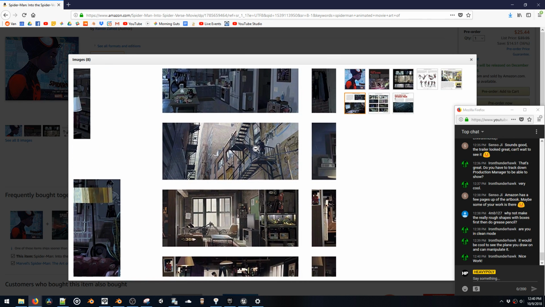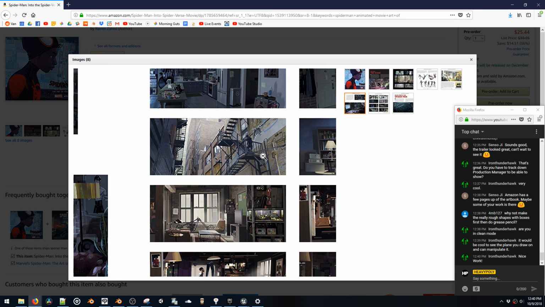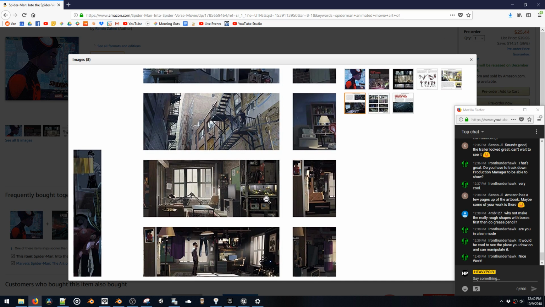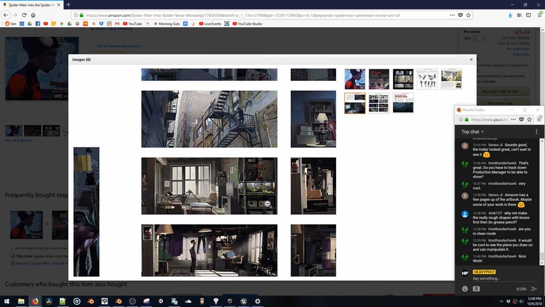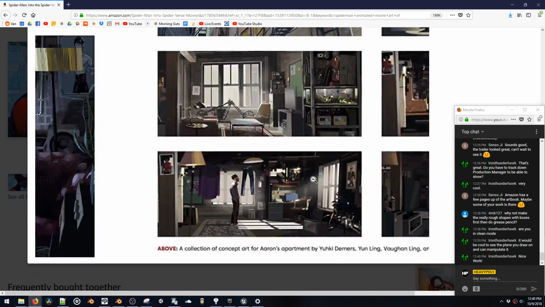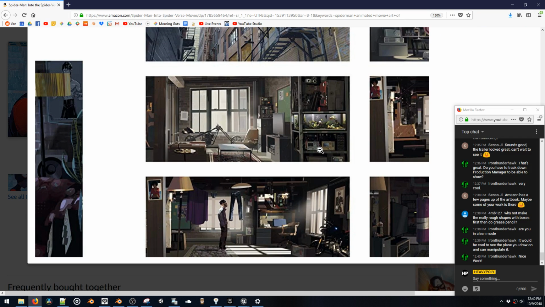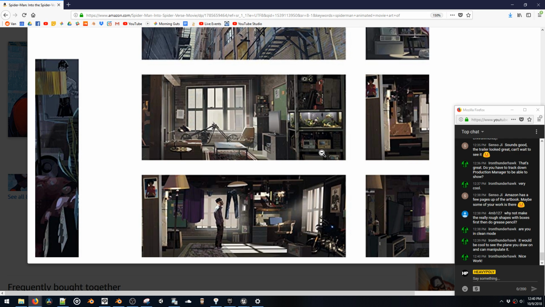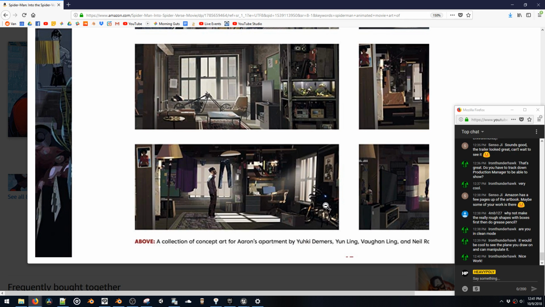This is Craig Mullins over here. This was done after I left, so I don't know who this is, but I'm guessing. Who is this? Oh man, who is that? Maybe it's Neil Ross? I'm not sure. This looks like Neil Ross.